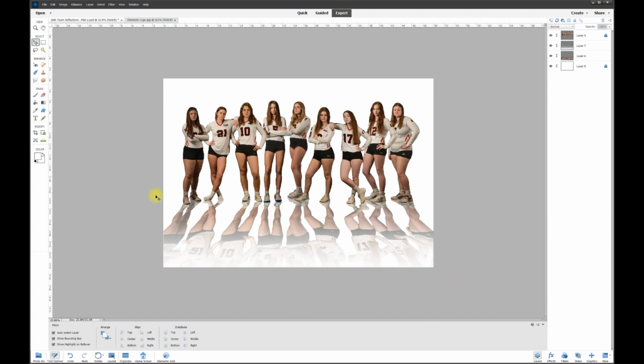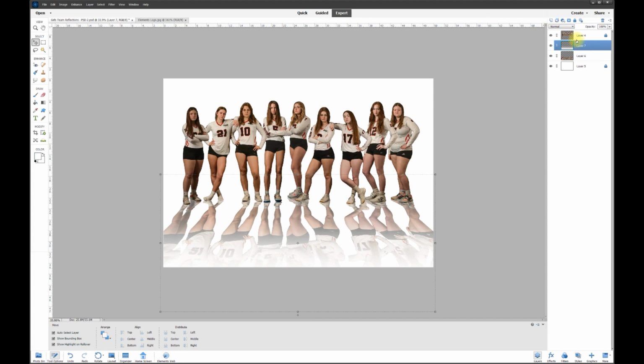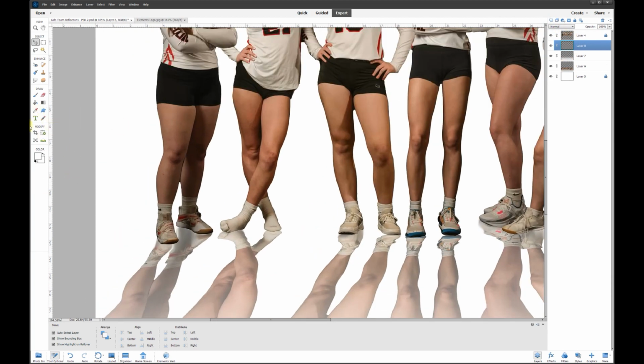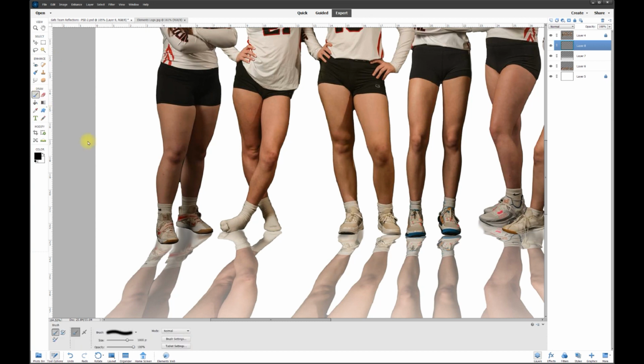Now all we want to do is add a little bit of drop shadow underneath each foot, and that's going to give us a more realistic look, that there's a light shining on them. And I'm going to put that layer on the top of the white layer. So I'm going to click here and then choose new layer. I'm going to zoom in. Now I want a color palette of pure black, so I'm going to click on the black here. I'll hit OK. Come back to the brush. Remember, we just used it. It's up at 1000%. Let's bring that back down to 40 pixels. And basically, we want to just draw a little bit of a shadow underneath each foot.